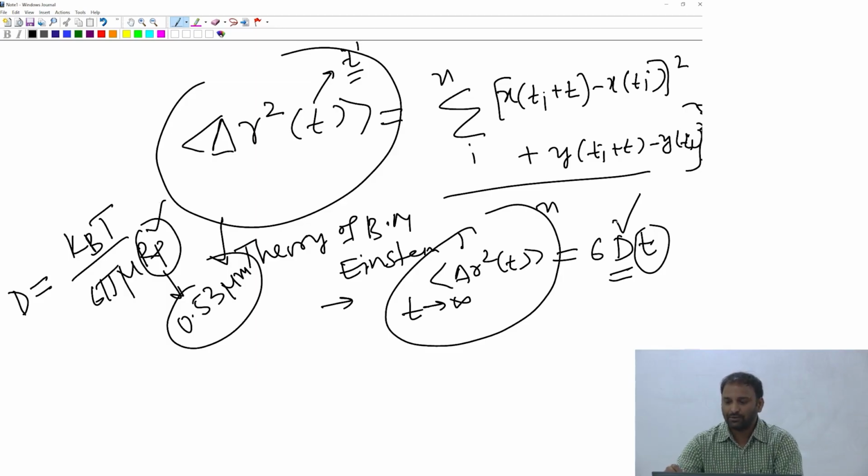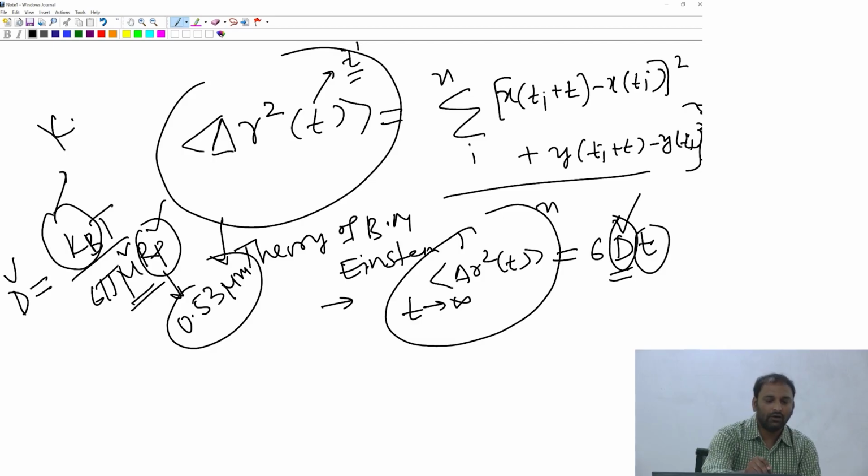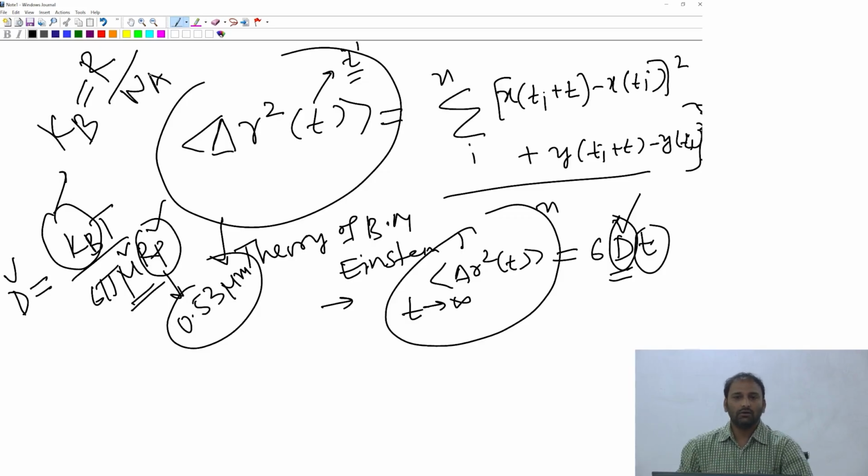Because he could do Brownian motion experiments, he was able to calculate D, which is known now. He used water as the fluid in which the particles were put, so he knew the viscosity. From this he calculated kB, the Boltzmann constant, which is the universal gas constant divided by the Avogadro number. That's how he was able to calculate the Avogadro number, and the number he got from his experiments, as I said yesterday, was very close to 6.023 times 10 power 23.